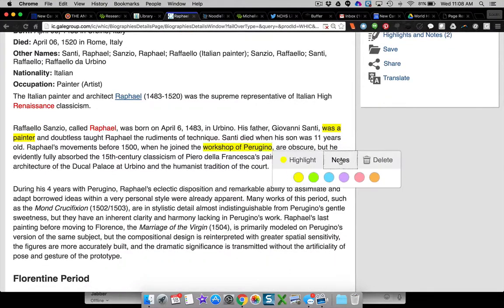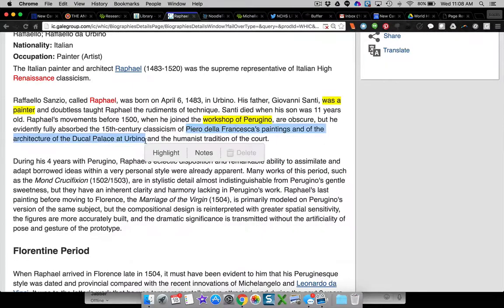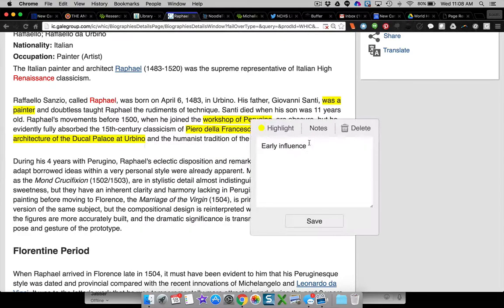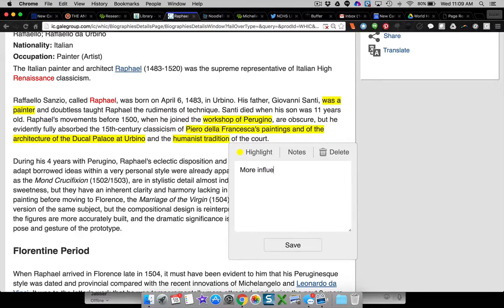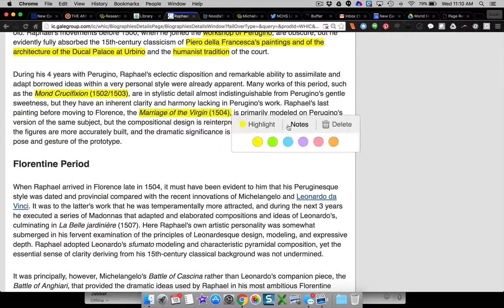But I wanted to know what his early influences were. Truthfully, I'm going to come back to that one. I'm going to edit it. Here I actually see early influences, and then now I realize, oh wait, that workshop thing, that's actually really training. That's not what I thought it was originally. So more on influences here. We're going to talk a little bit about both of these works.